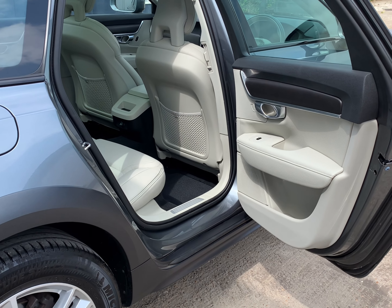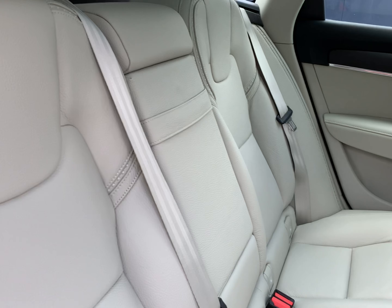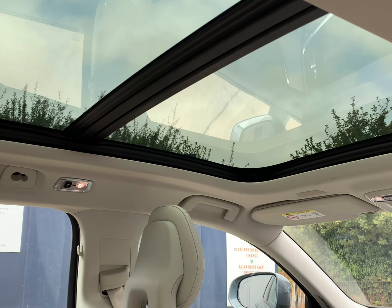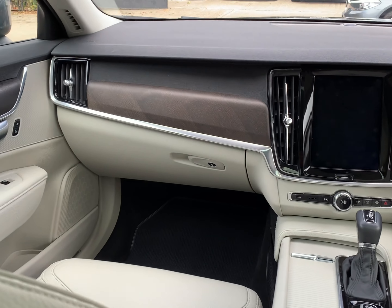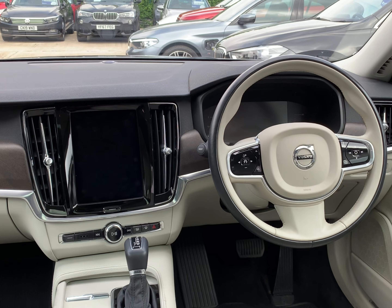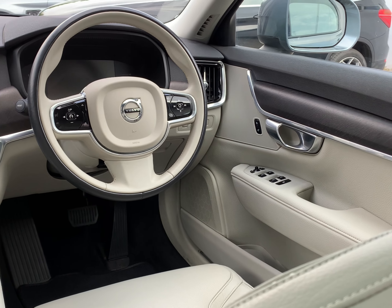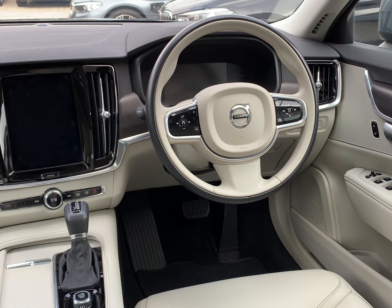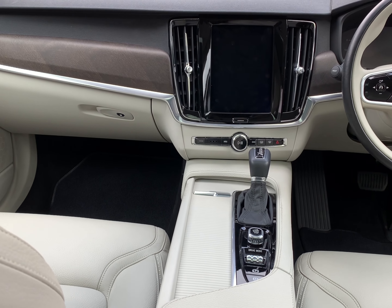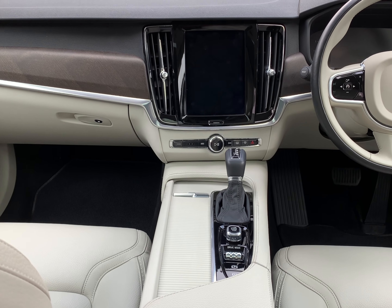As with the exterior of this Volvo, likewise the interior is in very good condition for age and mileage. The car benefits from a whole host of factory options including the blonde leather interior. We have the large panoramic glass sunroof with a louvered blind, 360-degree parking camera, front assist and parallel park assist. Smartphone integration with twin USB, Apple CarPlay or Android Auto compatibility, in-built factory satellite navigation, Spotify option, and an optional CD player.